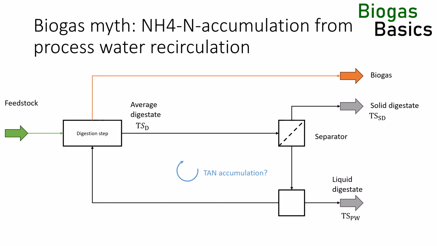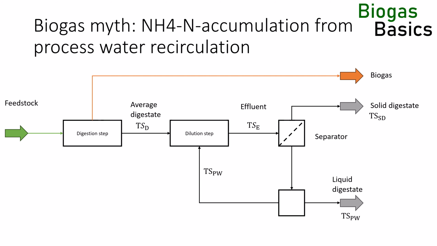First, the biogas plant must make very little liquid digestate, and second, the separation step must selectively move total ammonia nitrogen into the liquid phase. Both cases are unlikely. In the steady state, the total ammonia nitrogen stream leaving the plant in the solid and liquid digestate is the total nitrogen mass flow in the inlet times the mineralization degree. In the worst-case scenario, with infinite dilution, the concentration in the digester effluent can only reach the concentration in the liquid digestate. In reality, the dilution is not infinite, and the concentration is somewhere between the concentration in the average digestate and the concentration in the process water, depending on the dilution ratio.